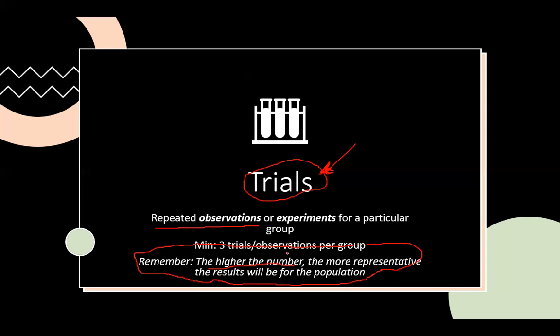three trials or observations per group or category. Why 3? Because 3 is the minimum number of observations for your collected data to be statistically correct. Okay? So that is the minimum. You can just imagine it's the minimum. So 3 is fine, or if your resources allow, maybe 5. So 5 observations per group if you really want to prove it. So yeah.